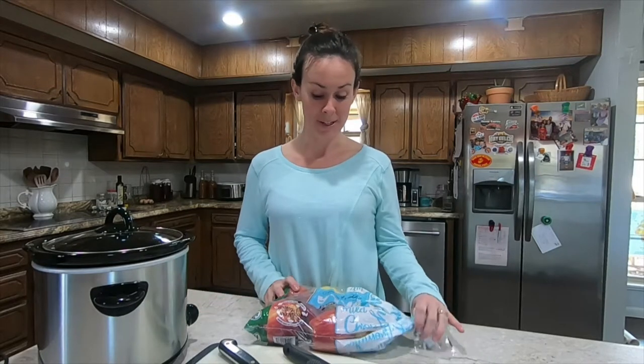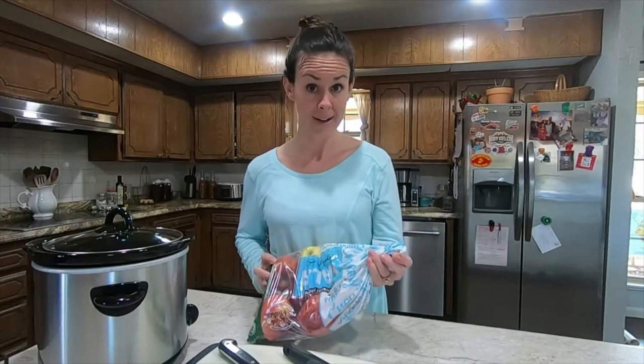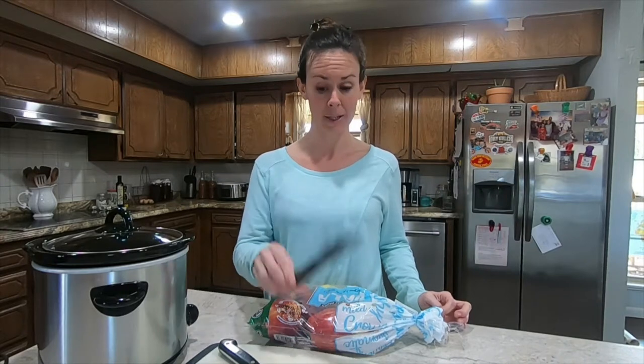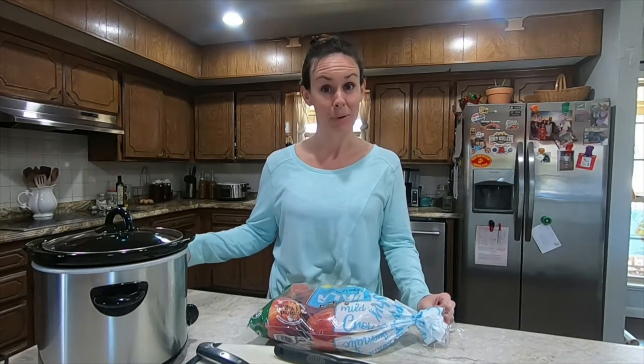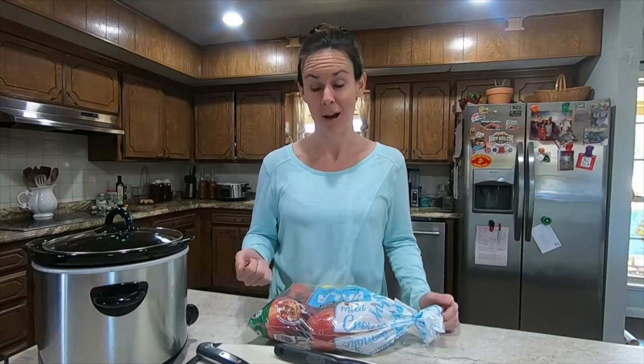For this project you will need a bag of apples. This is a three pound bag of organic gala apples. You'll need a vegetable or fruit peeler, a sharp knife, cutting board, and a crock pot. You do want to make sure you take off the skins if you don't like skins in your final product — for us we don't, so that's why I peel them. You could totally skip that step if you're okay with the skins in your apple butter.